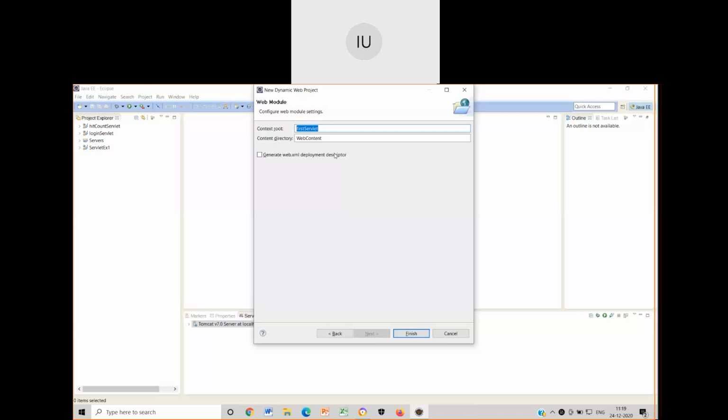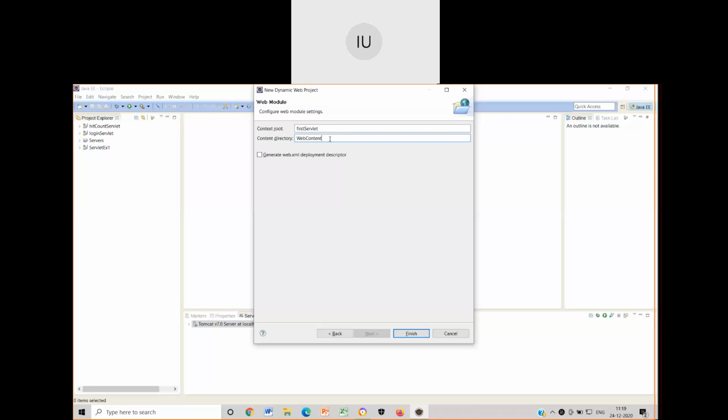This web content is a folder which contains all the GUI parts that are required. GUI parts means HTML, XHTML, XML, all these things are contained in this folder called web content. By default, it will be created for you when you create the project.